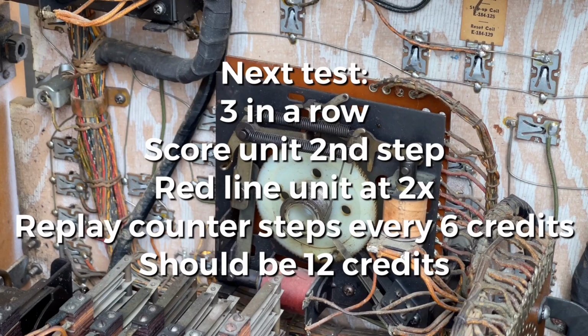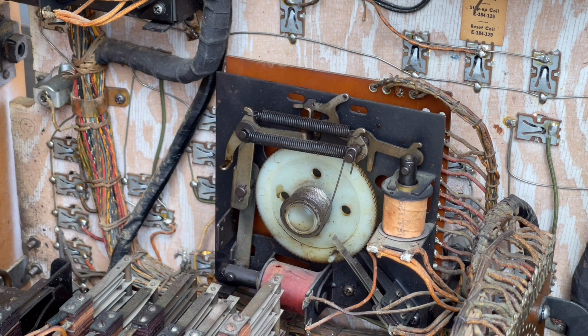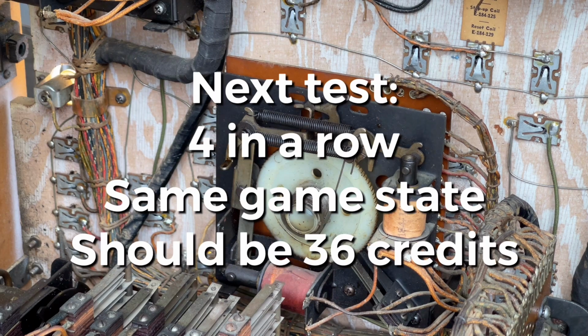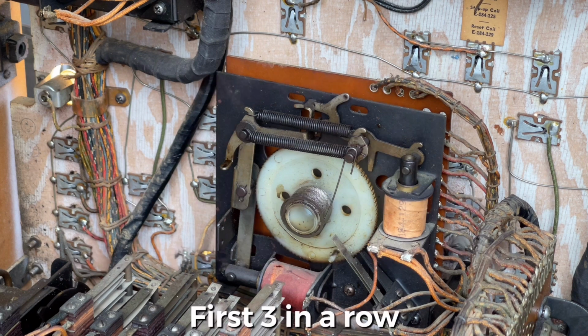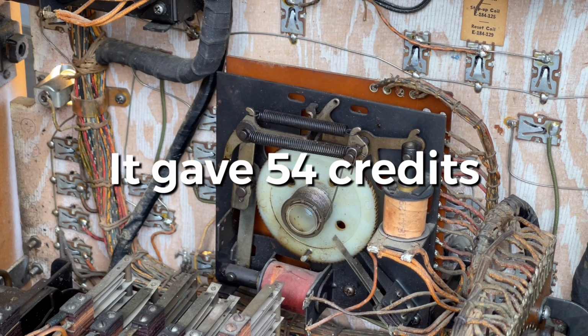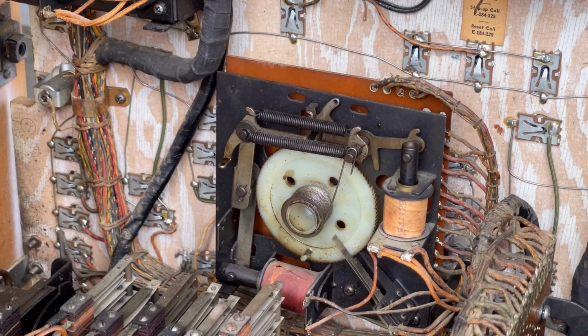And there we go, 6 credits. It's almost as if this machine thinks it's in triple score mode instead of double.